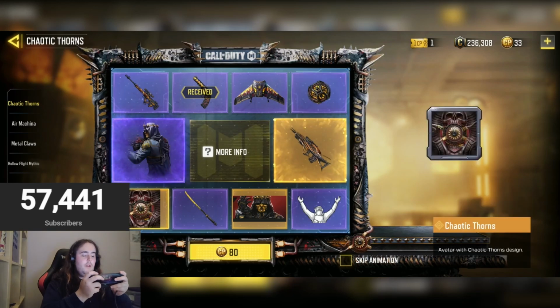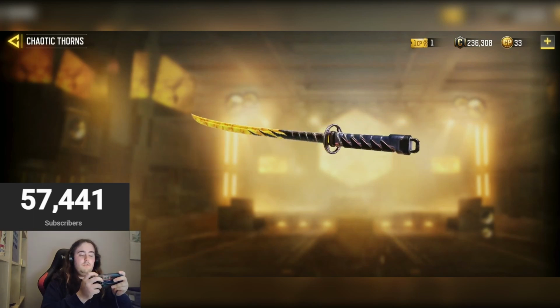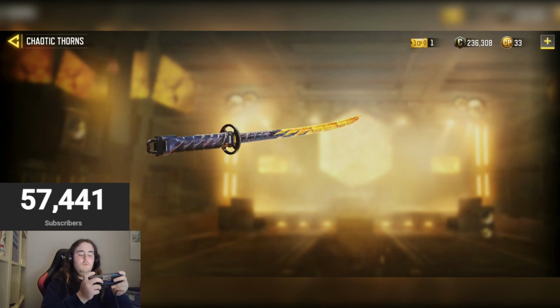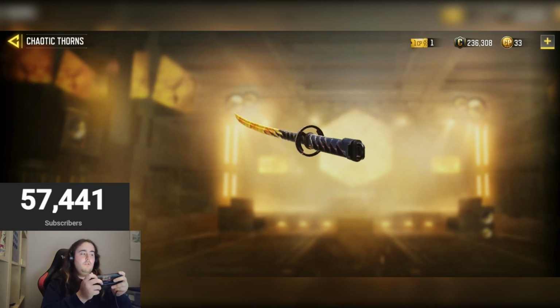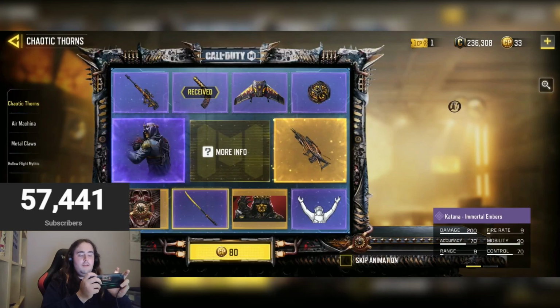Then we have the Avatar, if you care about that. And then we have the Katana. 7.5 out of 10 again. It's got the animated bits all over the blade. It's really nice. Again, it's got some red to it, which is really cool. I do really like it. Definitely one I'd highly recommend checking out, and you're quite lucky if you get that, I would say.